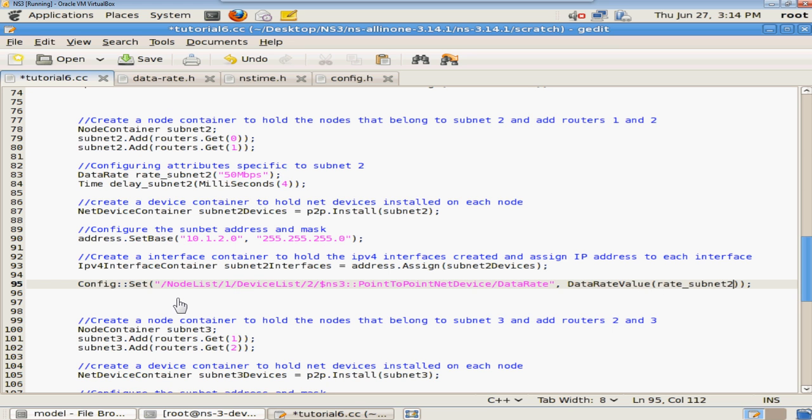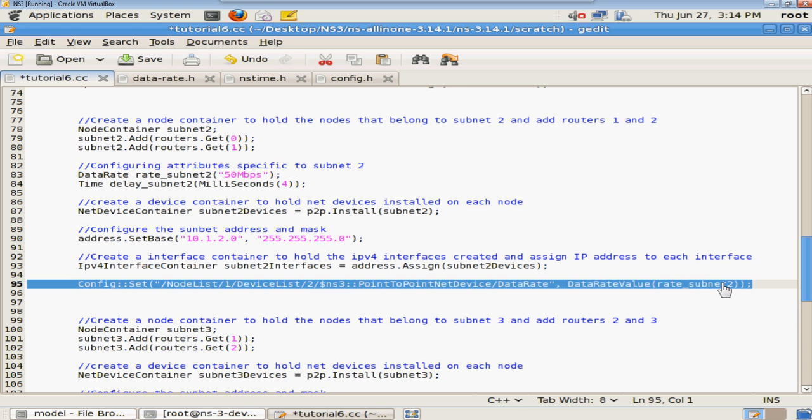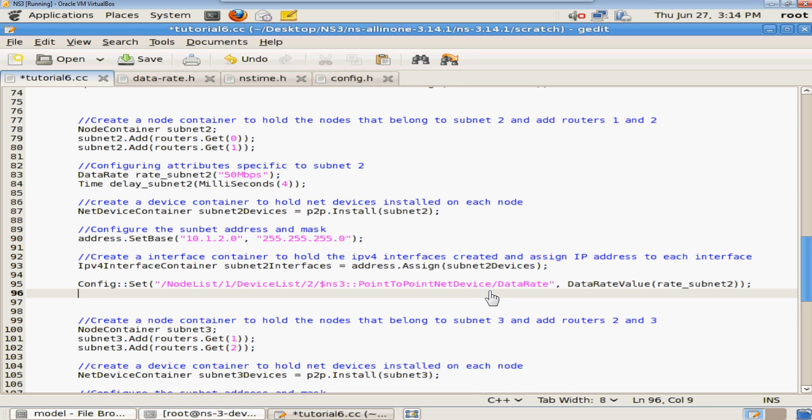Alright, so that was for router 1, and we're going to do the same thing for router number 2. So I'm going to copy this line, and we know that the node is at an index of 2 and the device list is at an index of 1, and everything else would basically be the same because it's the same value that we're actually setting.